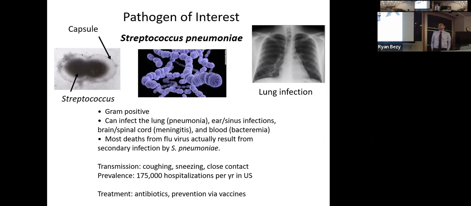Would someone with Streptococcus pneumonia be on droplet precautions in the hospital? They can be, especially if they're not responding to antibiotic treatment. There are some antibiotic resistant varieties of Streptococcus pneumonia, and that particular patient would definitely be on droplet precautions. If it's an antibiotic resistant strain not responding to treatment, they do not want that spreading to more people.